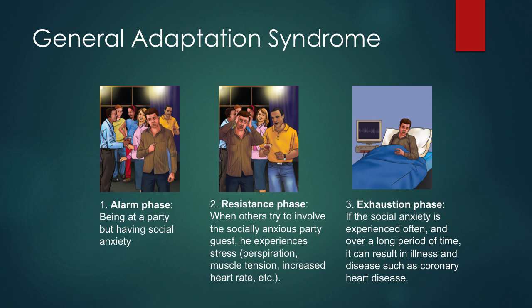When we move into the second stage, it really takes a look at the resistance. Do you stay or do you go? Because if you stay, it's going to get worse. If you go, you're going to be able to come back to this homeostasis and back to a normal state of being. Selye looked at when people don't deal with stress properly and the resistance phase goes on, that the third stage is called exhaustion. And you can kind of see by the image what happens.